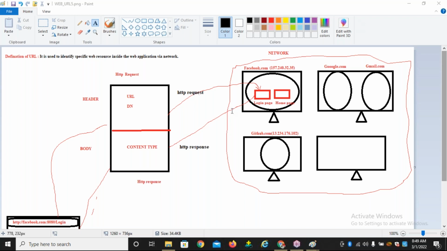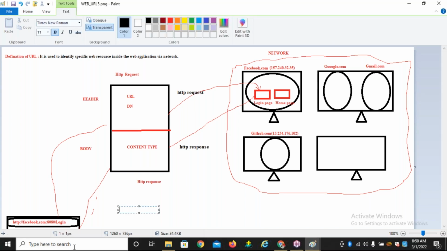So now, can I use an IP address instead of a domain name? Is it possible to access the application by using the IP address? Yes, we can access it by using the IP address also.